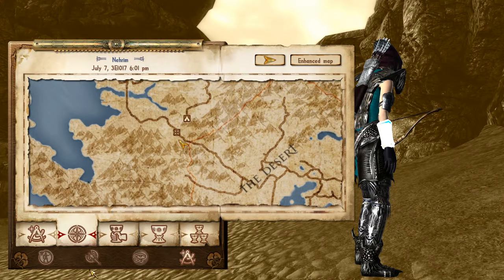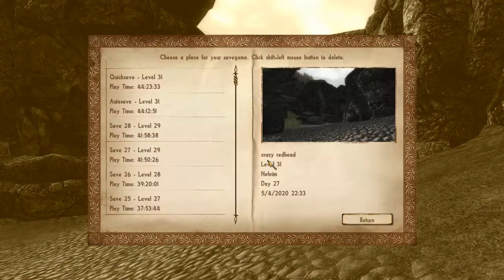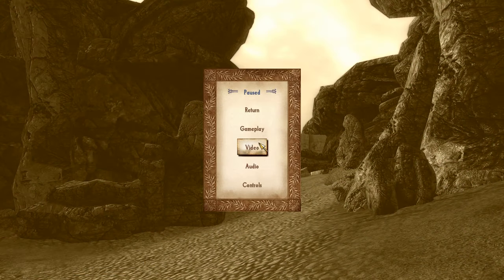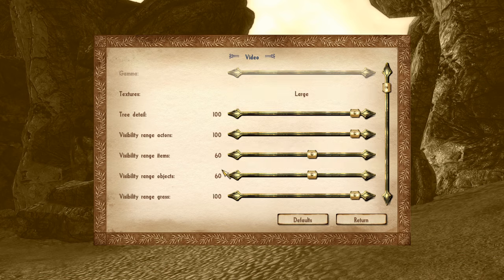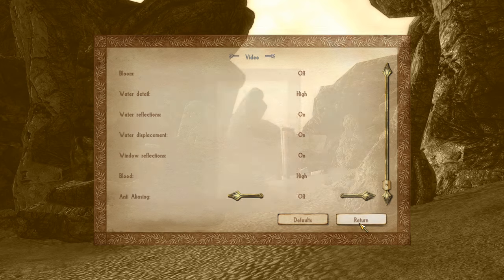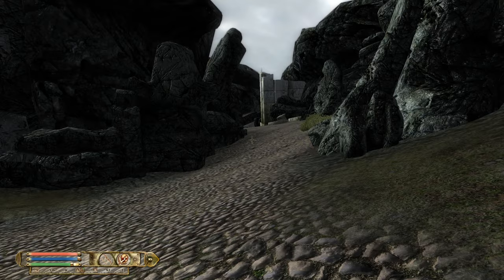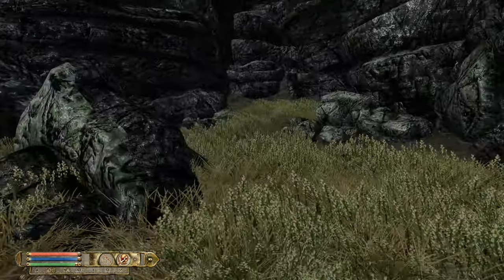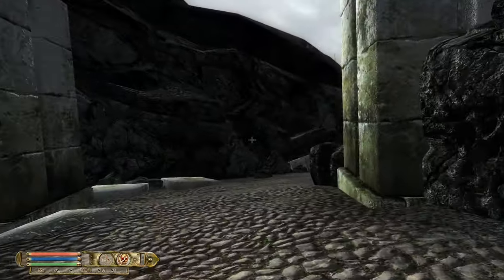With this popping in, I should have everything on maximum, I think. No. Items and objects are on 60. I guess I could go objects for 100. Let's see. Yeah, but now the game is gonna crash eventually, and it won't save the settings anyway.